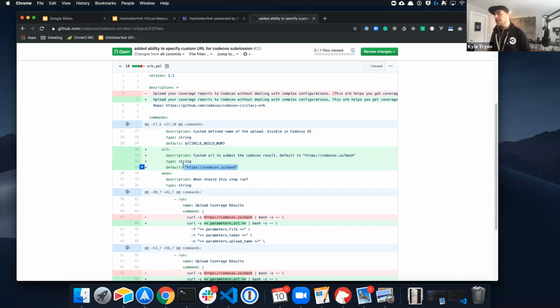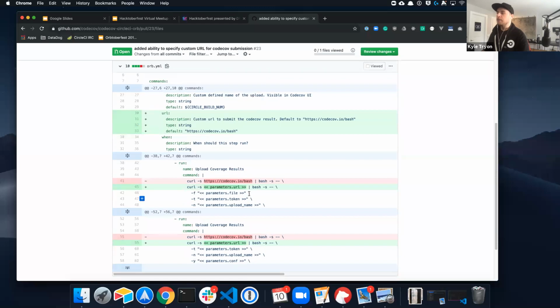It could even technically be considered a patch, but it is a new feature, so we're going to call it a minor change. This shouldn't affect anyone who's using the Orb currently if they were to not have the full Semver number scheme on it. So like if they're on version 3.2, for instance, and we make this change, it shouldn't affect anything for them. Nothing here has changed except for the fact that people on Enterprise will be able to substitute in their own URL in the case that they have to.